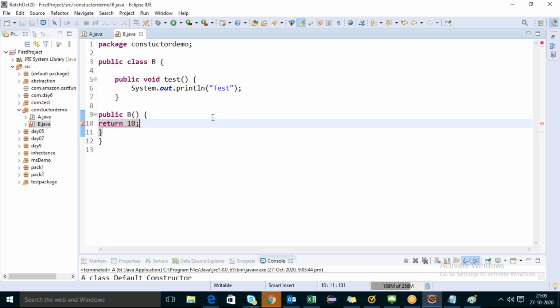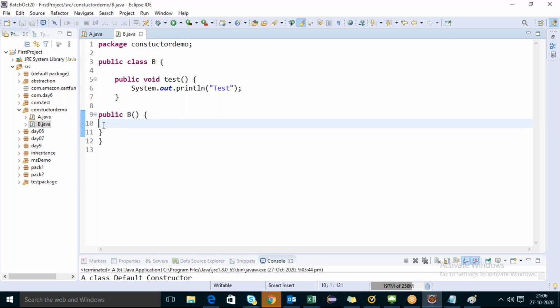In the syntax itself, there is no return type concept. If you try to maintain one, it will consider it a method. So a constructor has no return type, no return statement, and the name should be the class name.